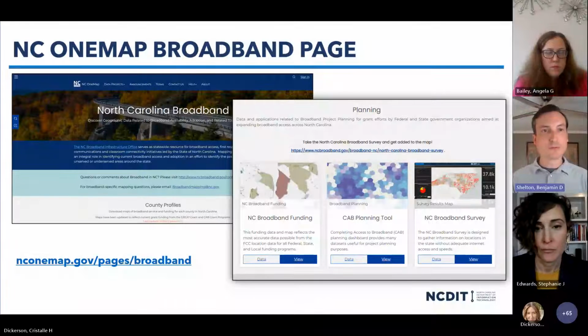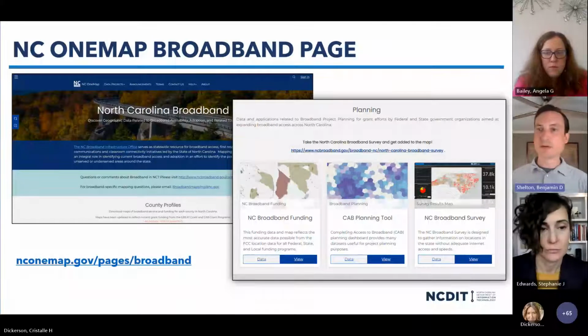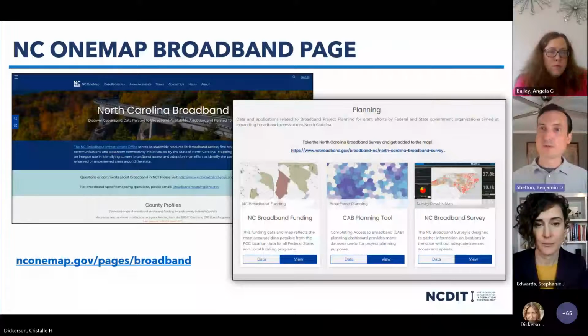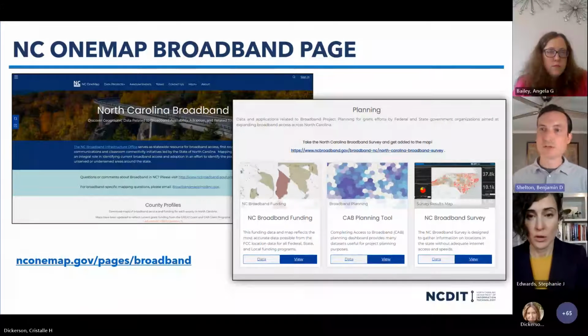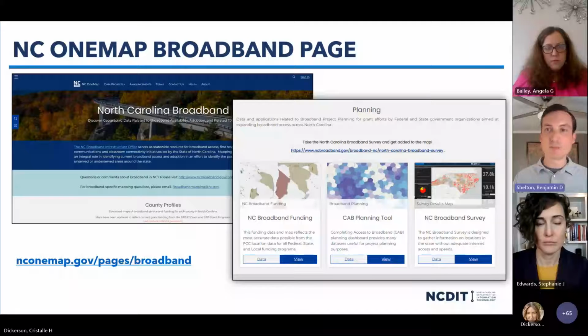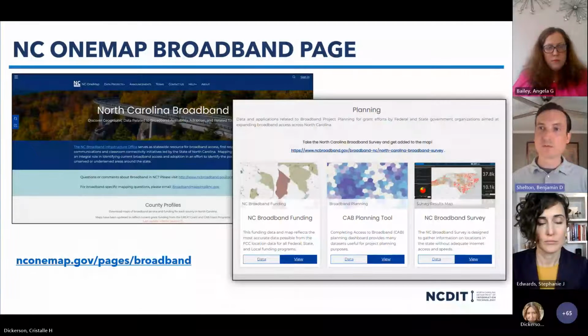And also, before we move off this page, right at the top of the broadband page, there are some PDF maps, county by county PDF maps, the county profiles. Those have been updated with the latest release of the FCC data. I'm hopeful to update them one more time to tweak them for the policy lens that Stephanie Jane will talk about and the different technology types, and update those numbers to reflect what's going to be eligible in the CAB planning tool here shortly. So those county profile maps should be updated by the end of the day, hopefully today. So you can download any county in the state and get some quick statistics and an overview of how broadband is being serviced. Next slide, please.